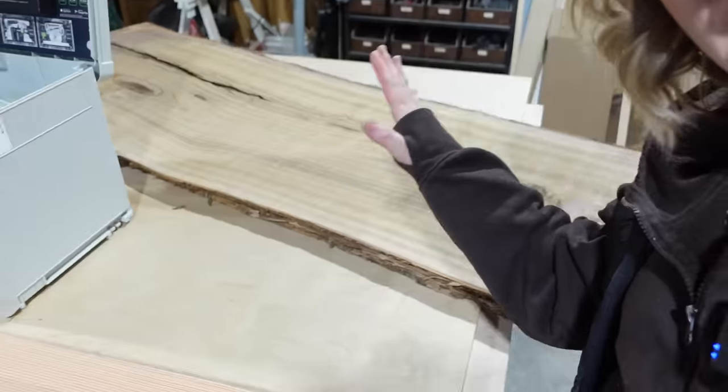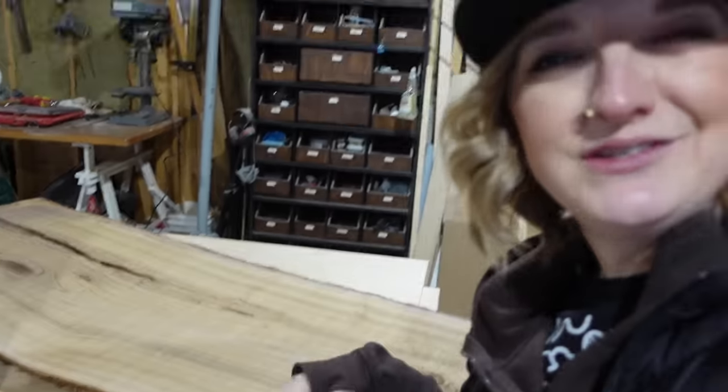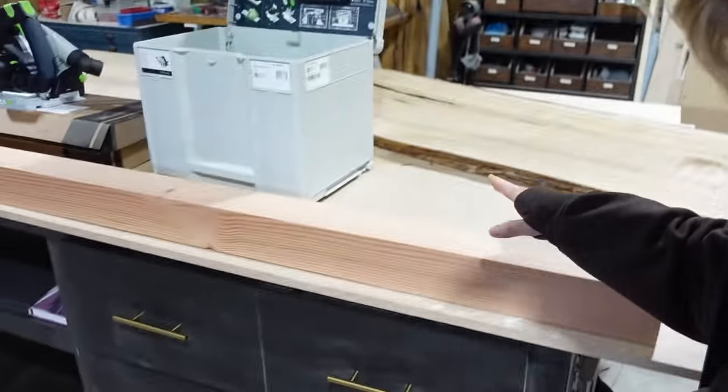I also have a 4x8 sheet of plywood. This is just builder grade plywood. And I got this 4x4 post. I just wanna get going on building all the pieces for the box. I wanna use my new plunge saw, so let's go cut some of the pieces we need for the box. Then we'll call it a day, and tomorrow we are going to assemble and then start doing our upholstery. So I'm excited! Let's go cut some pieces of wood with our new plunge saw!